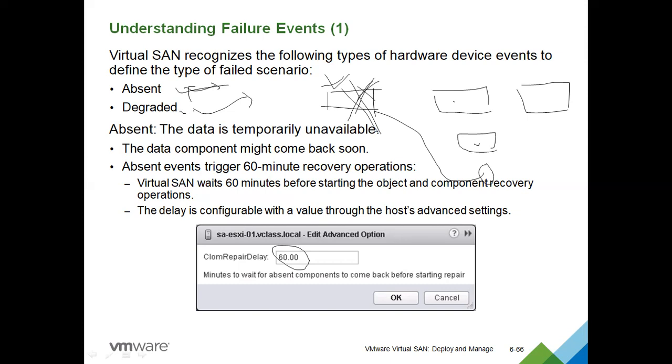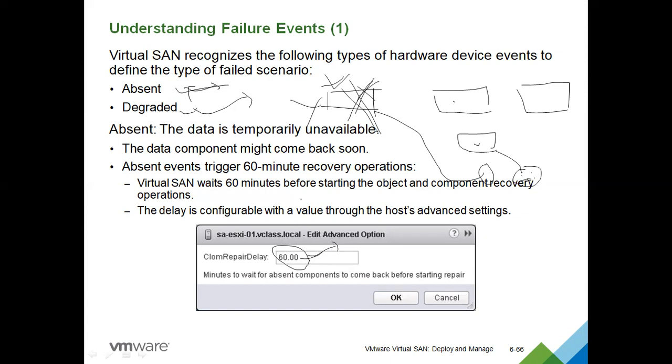It is considered a degraded component. If any component does not come back for more than 60 minutes, then your VSAN cluster will start to rebuild its components on the rest of the available physical hosts and consider that component to be in absent state. However, this degraded time can be increased or decreased based on your cluster settings.